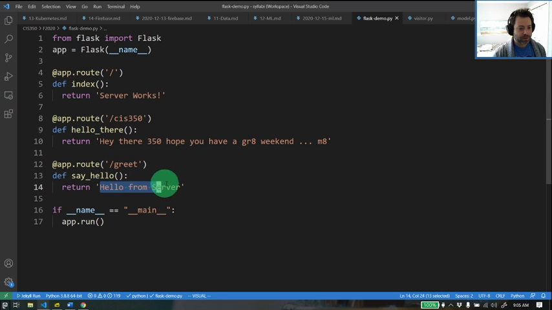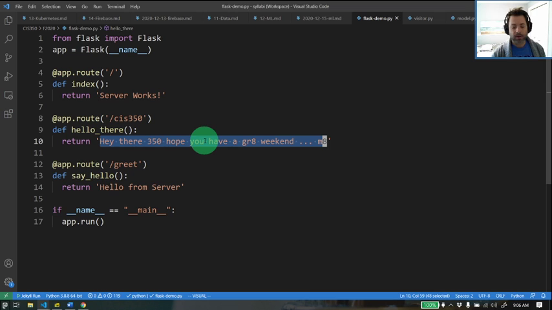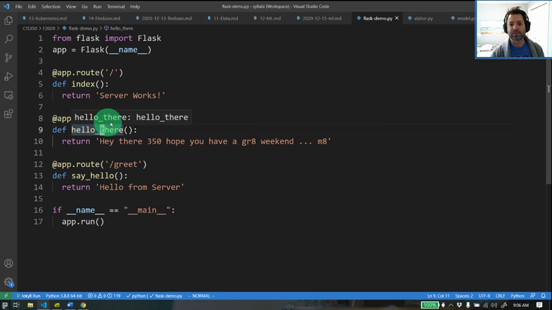And again, this is not a perfect implementation, but I could talk to my database from the controller, and I could say database.get CIS350, and it would return whatever information needs to be passed there. The controller would talk to the view or talk to the model. Model would return some data. I would pass that to the view. Depending on your implementation, the view can directly talk to the model as well.